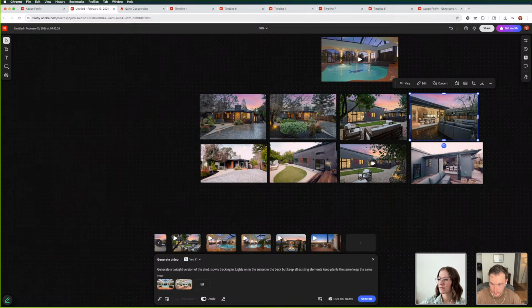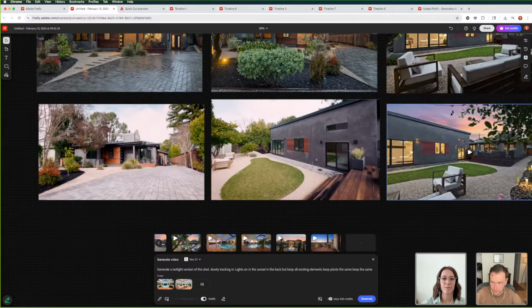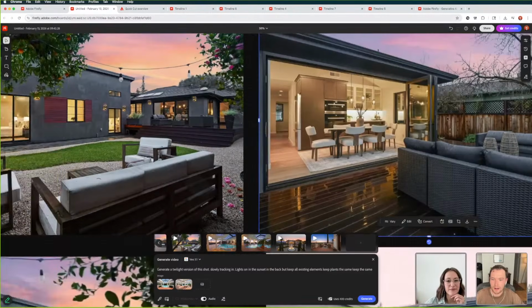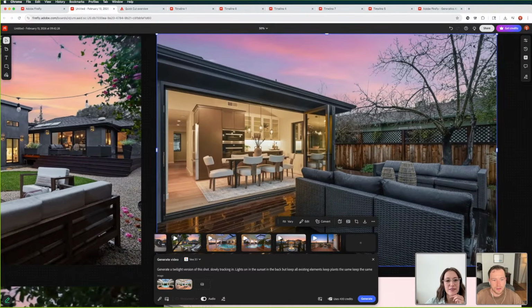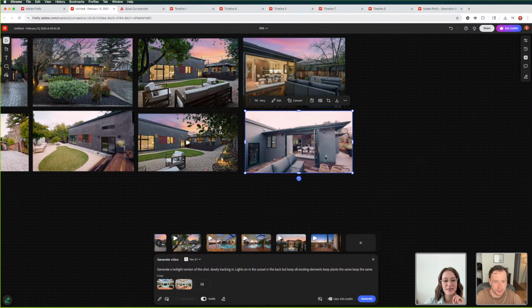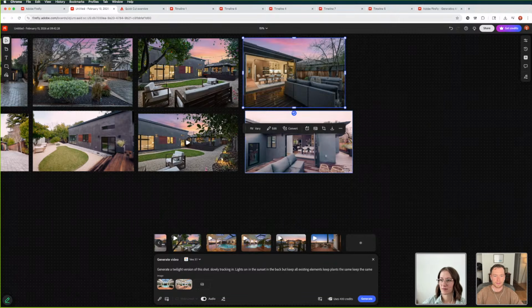Actually, this had a cool open indoor, outdoor concept right here, where the sliding doors are in. Wow. So I was like, oh, okay, that would be fun to generate a video of this. I shot a video of it, which is actually this reference frame right here. But I thought the photography was better than the video that I did.